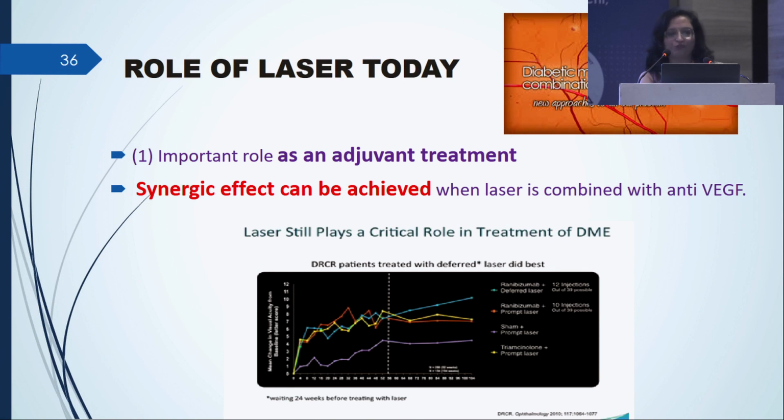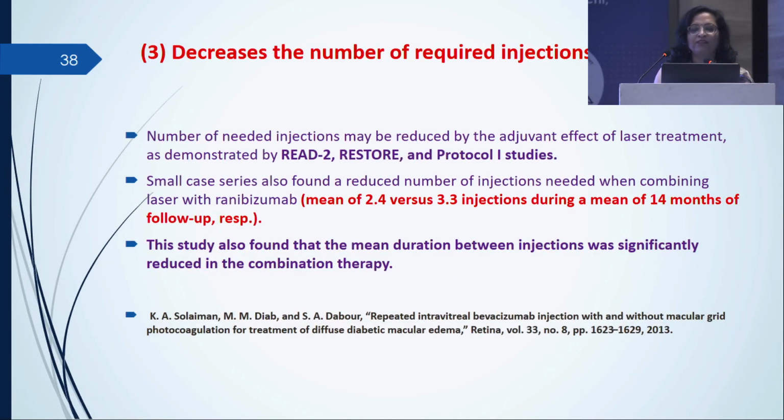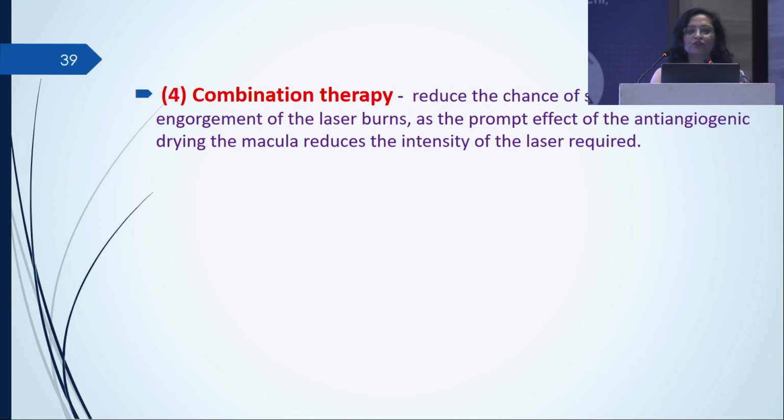So what is the role today? Definitely it has a role as an adjuvant therapy with synergistic activity with anti-VEGF. There will be a greater reduction and a long-lasting effect. If you want an improved effect, it will be more with lasers, and they will require a lesser number of injections in comparison to anti-VEGF alone. So combination therapy definitely works better, and the amount of laser energy required in combination therapy will be lesser, so the complications related to the laser will be lesser.